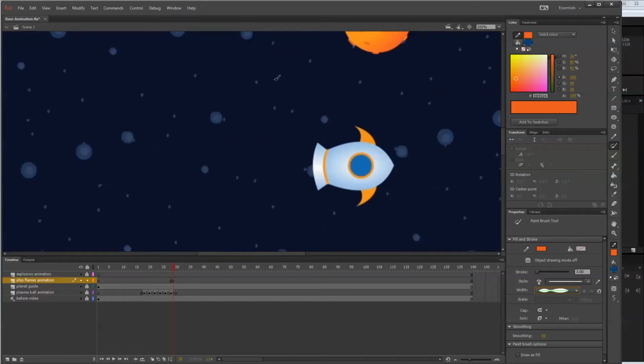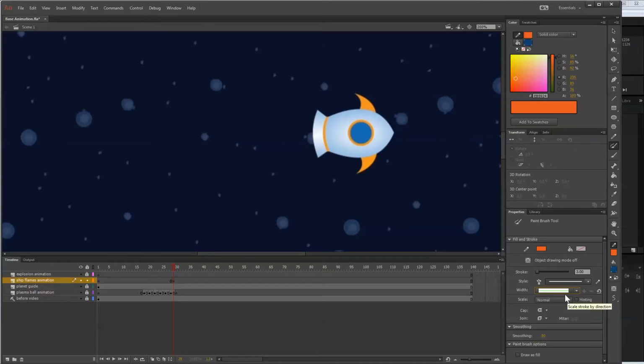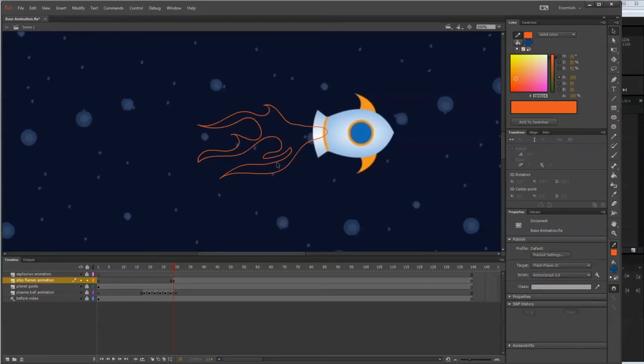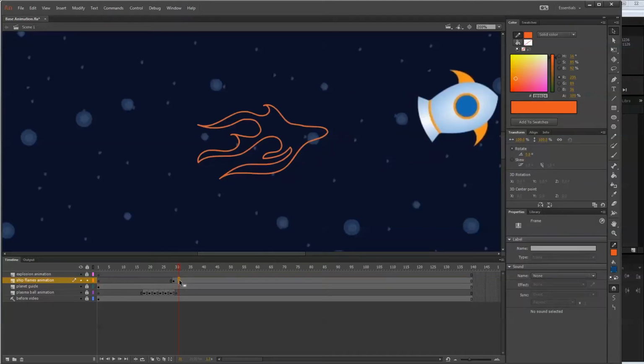In fact, let's zoom in a little bit so that we can just be a little bit more accurate here. Let's just start with a straight up line weight. I think that's going to give us a little more accuracy when we're just getting this laid out. And again, I've got the advantage of just sort of grabbing and moving those curves around with these vector tools, which is just a really nice precise way to edit. I think I'm going to do these flames about 15 frames or so.